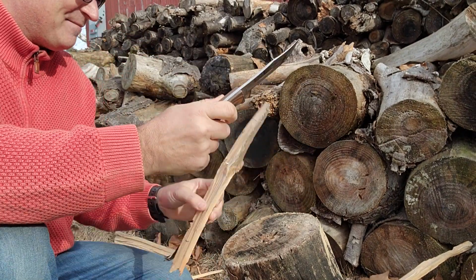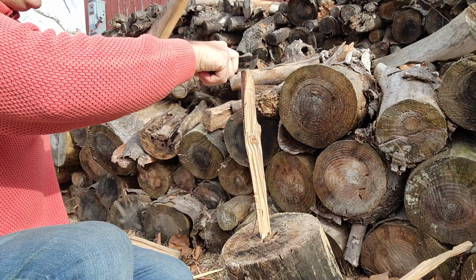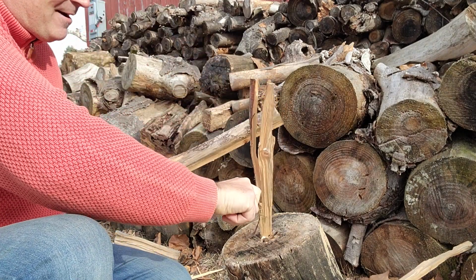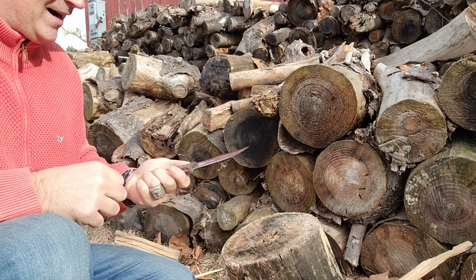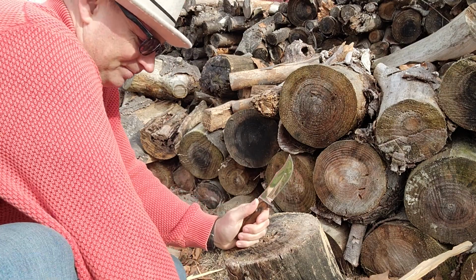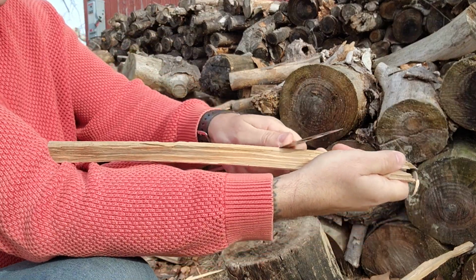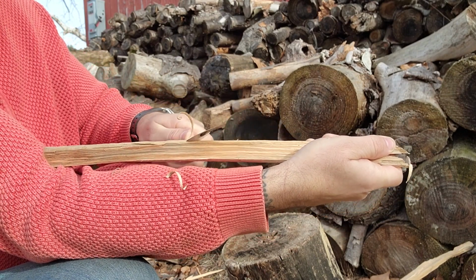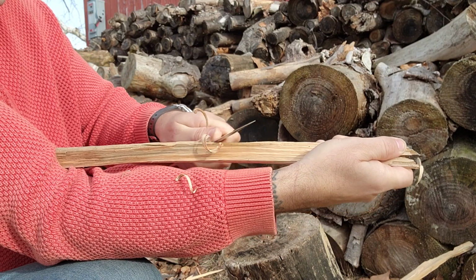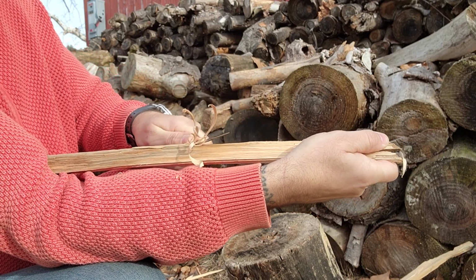Guys, I paid $5 for this. That's insane, man. That is insane to me that you get that much. I have another knot. Boom. Golly, I'm pretty happy about that. And it's comfortable in the, oh, nice curls. It's comfortable in the hand. It's a user. It is an absolute user for that price.